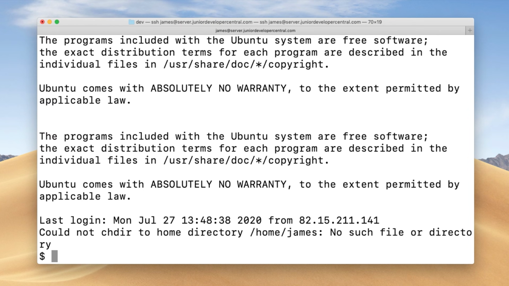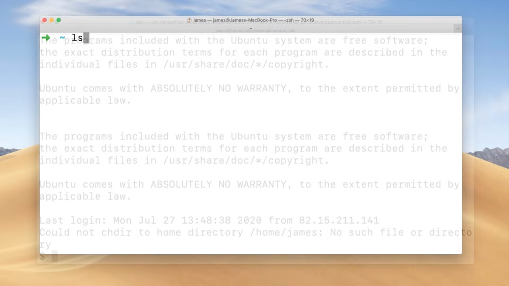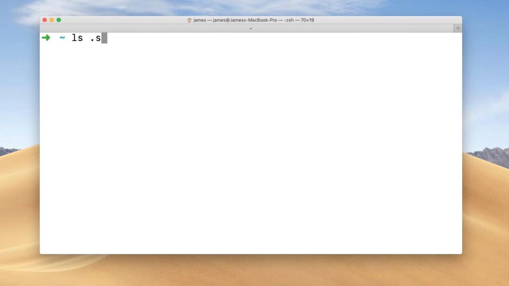The other way to make an SSH connection is to use a key to prove you are authorized to access a server. This way, the server doesn't need to request a password when you connect, which is useful if you're setting up your SSH connection in a script or a continuous integration workflow. You can see your SSH keys in the hidden SSH folder of your local computer's home directory. The key consists of two parts, the public key and the private key. The private key stays on your local computer, and the public key can be provided to other resources, such as a remote server you want to connect to verify that the connections you create are from you.